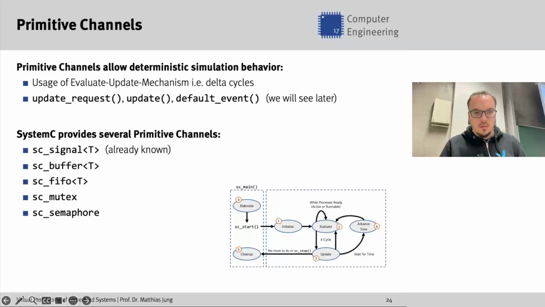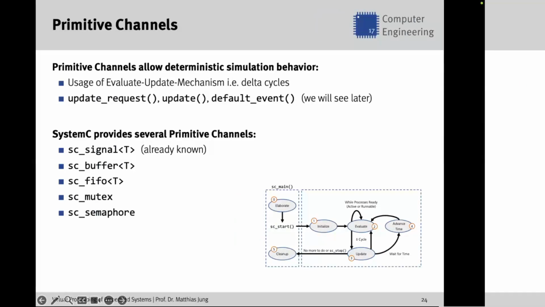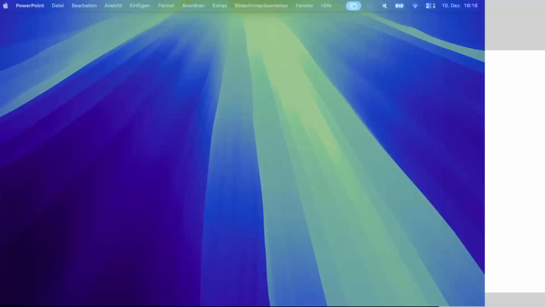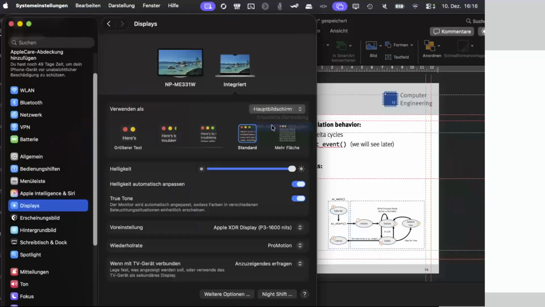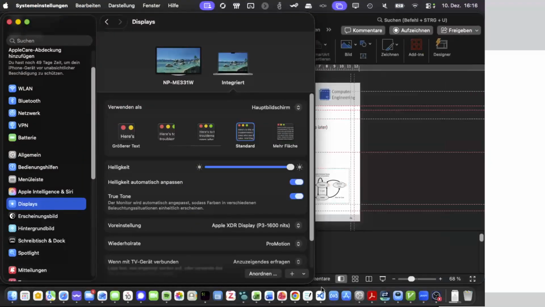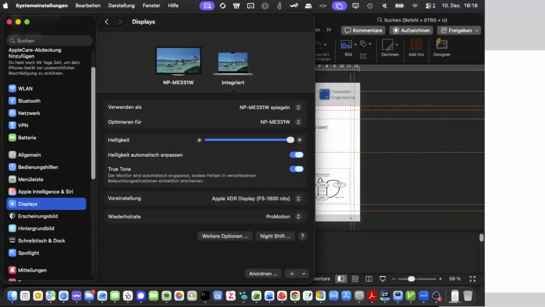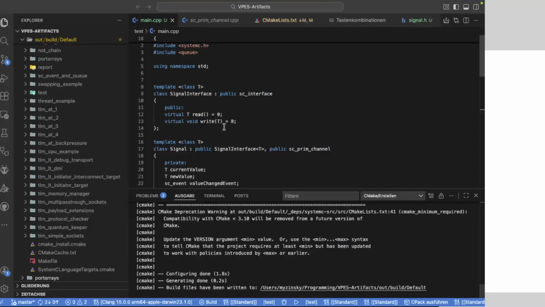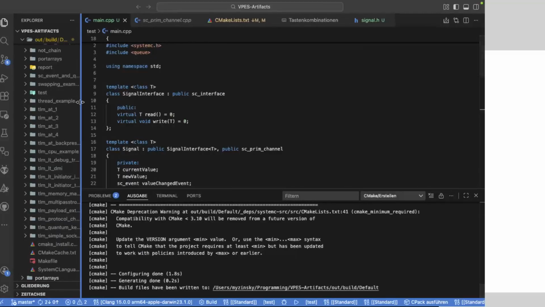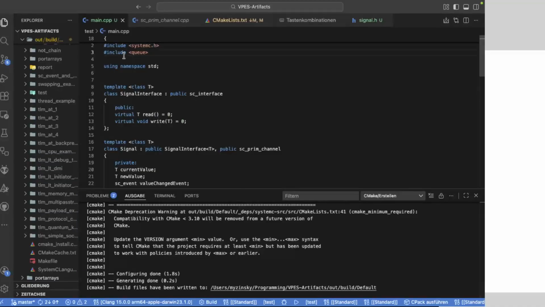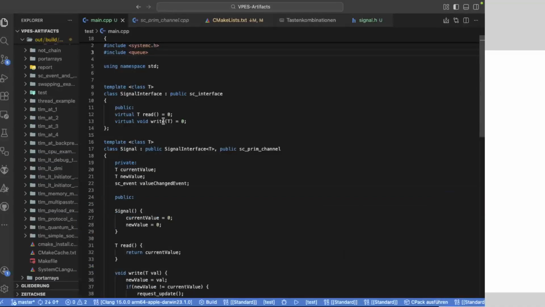We have to remind ourselves what we did the last time. So I will switch the display. Okay, so now you see VS Code again.